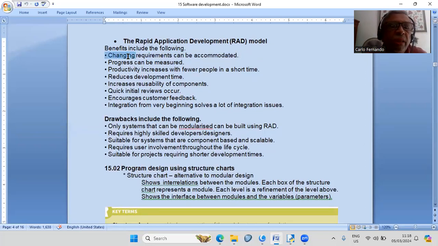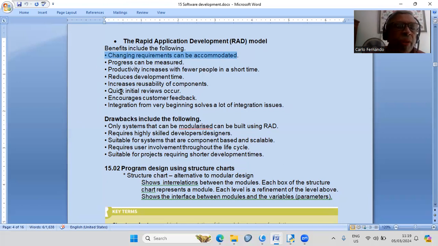Instead of drawing it, I'm just taking this. This is one module. It's tested independently. It can be done. But when all of them are put together, there will be errors. This may not agree with another module. Some parameter passed from here to there is not accepted. One parameter is missing, or various things can happen when you integrate.